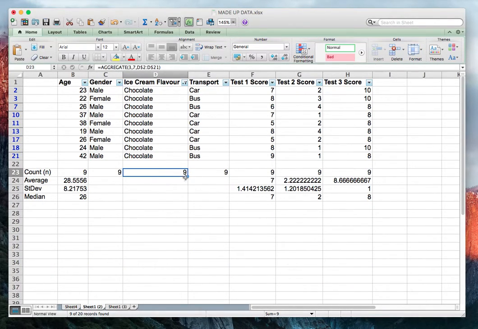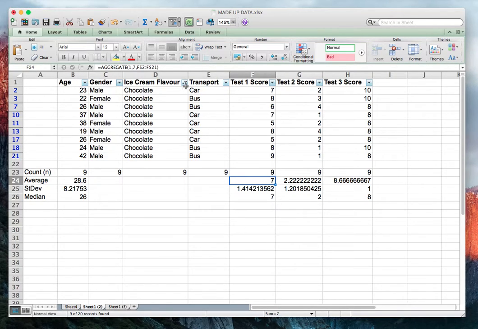I can immediately see that nine of the respondents prefer chocolate. Of those people that like chocolate, the average age was 28.5. We can round that down, and do that for the other one as well, but you get the idea. On test one, the people that like chocolate had an average test score of 7 out of 10.